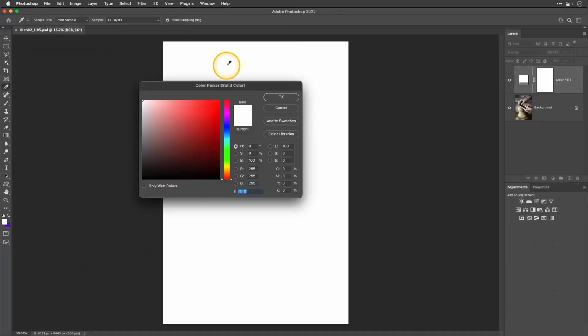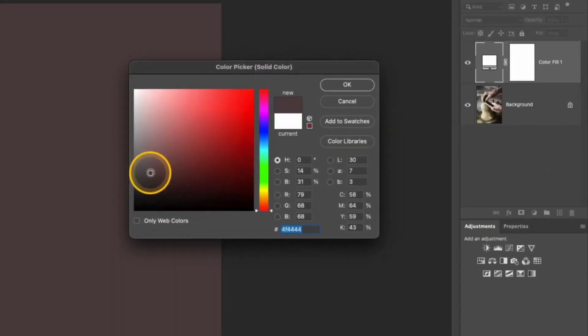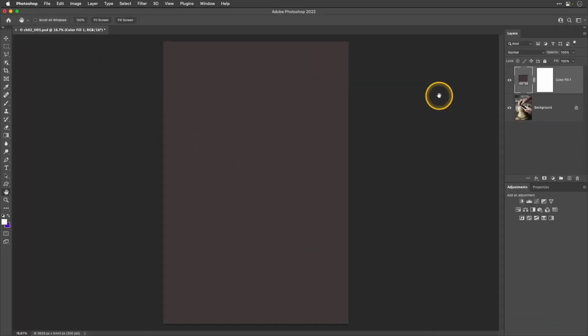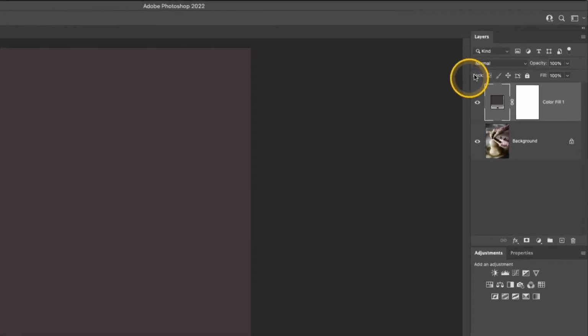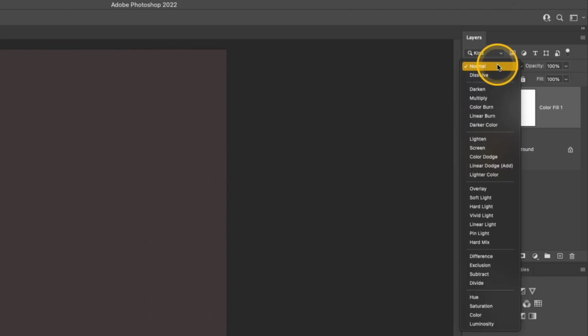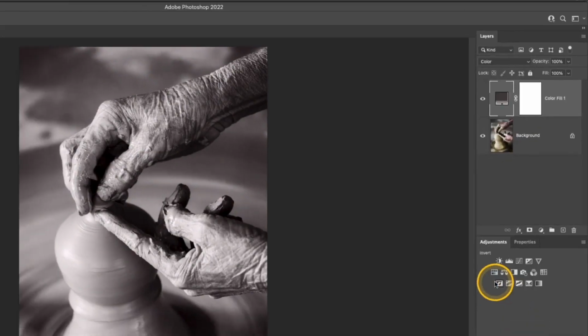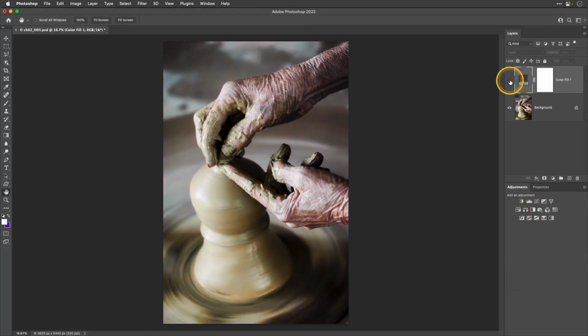As soon as that happens, I get to pick the color I want to work with. So I'm just going to go ahead and try to find a brownish sepia color, and I'll click OK. Now, in order to actually see this do anything on my photo, I need to change that blend mode. So I'm going to go up to that drop down. It starts out with normal, and then I'm just going to go all the way down and change that to color. So now I've just desaturated and added a little bit of a sepia look to the scene.